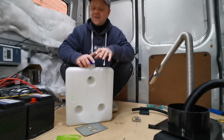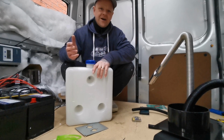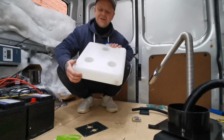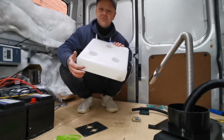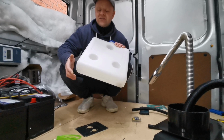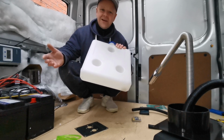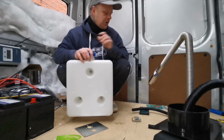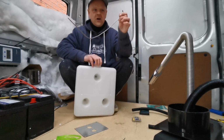The way I see it is, with any movement in the van, any kind of vibrations or anything, you've got more chance of it being weaker at the bottom. If it was to get knocked, or if it was just a leak in general, you're going to get diesel everywhere. So my plan is, I bought one of these.